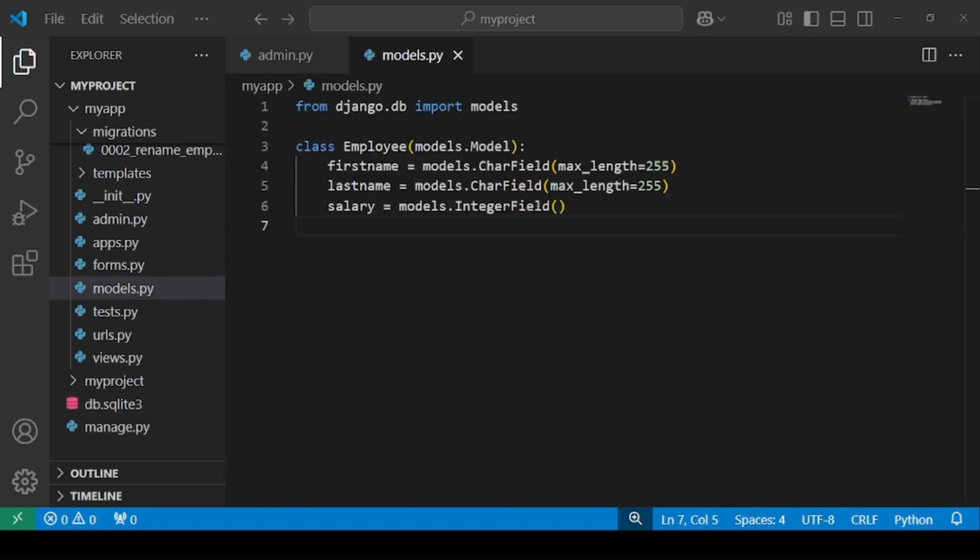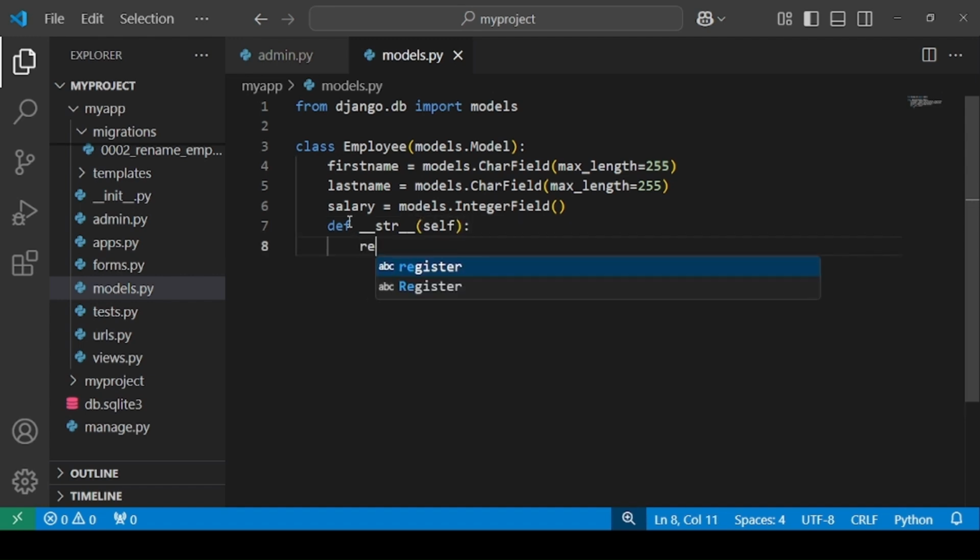So if you want to see strings but not objects, you can use def __str__(self) and return an f-string, and you can return self.username and self.last_name.